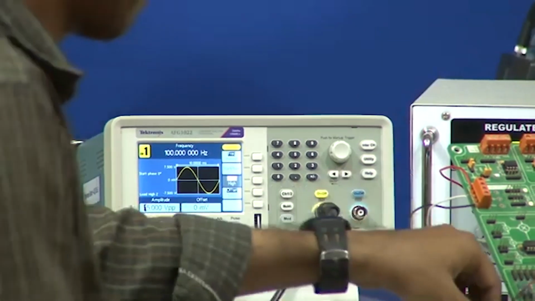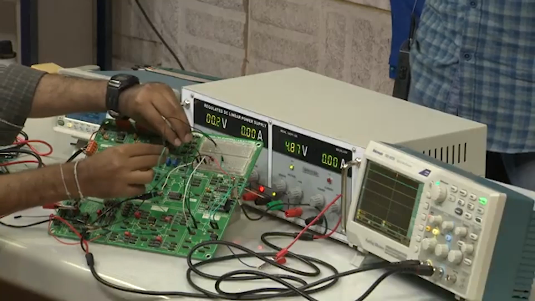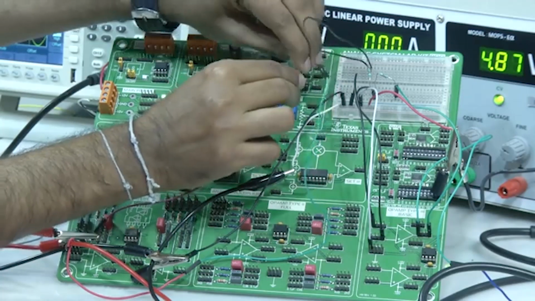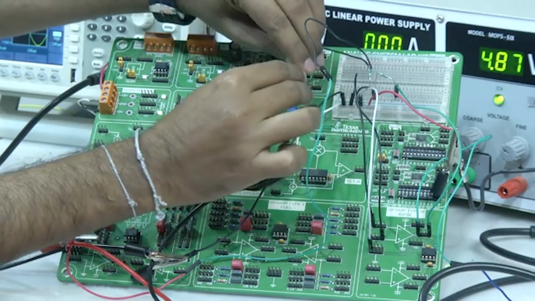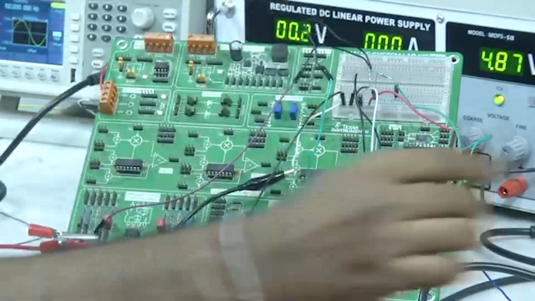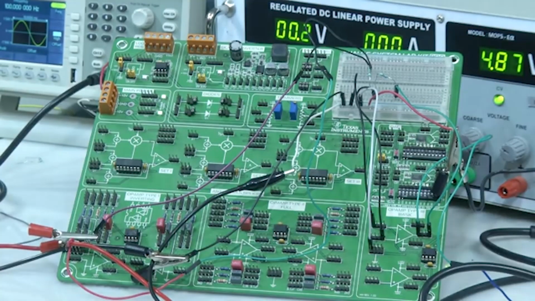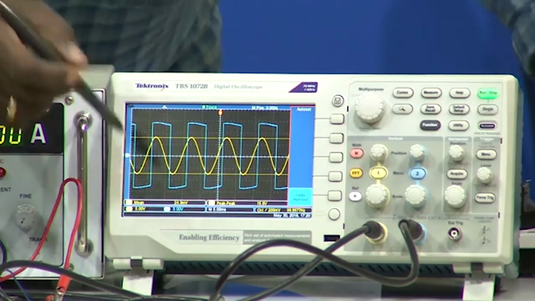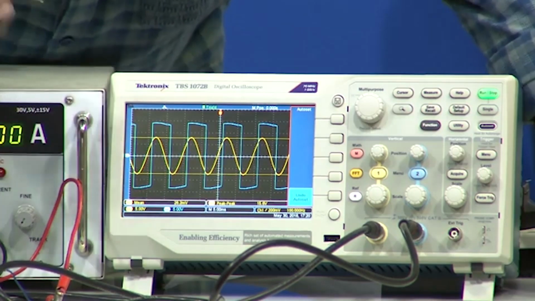When the input value is greater than 6.8, I should get plus VCC, and again when the input value is lower than minus 6.8, I should get minus VCC. Now, we are connecting the input to the circuit at the respective place. Now, when we look into the output in the CRO, we can see here the input box is also 5 volts, output box is also 5 volts.